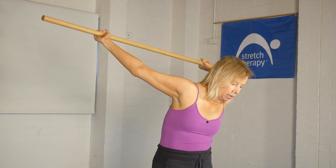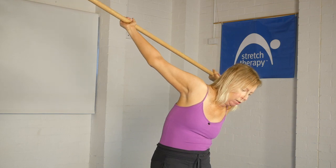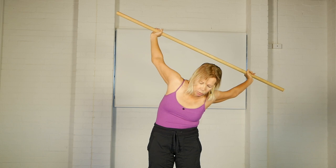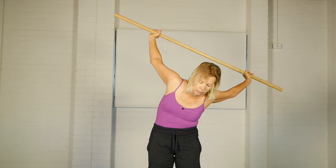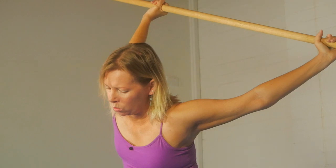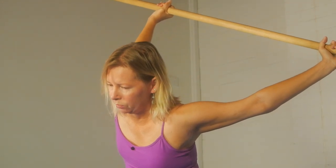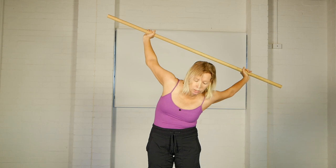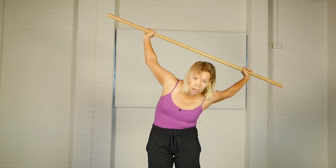Then I'm going to add some side-to-side movements. Going to my left first — I'm actively pulling a little bit more with the left hand and pushing a little bit with the right hand. Then roll the left shoulder forward even more. That winds on the forearm-elbow stretch, but it's also now a strong bicep stretch.